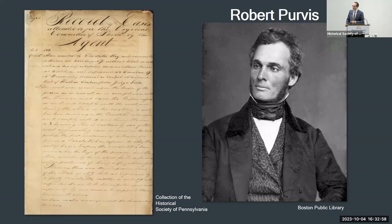And together, the Fortens and the Purvis family are using their wealth to channel it into efforts that are supporting the free Black community in Philadelphia, but also enslaved people who are seeking freedom beyond Pennsylvania. One of the most noteworthy outlets of that is the Philadelphia Vigilant Association, whose records are here at the Historical Society. Robert Purvis often served as the president of that society, and this is an early, organized version of the Underground Railroad, in which freedom seekers coming from Virginia, the Carolinas, Maryland, coming up to Philadelphia, are secretly being given shelter, clothing, food, and money and transportation to go further north towards New York, Boston, even up to Canada.